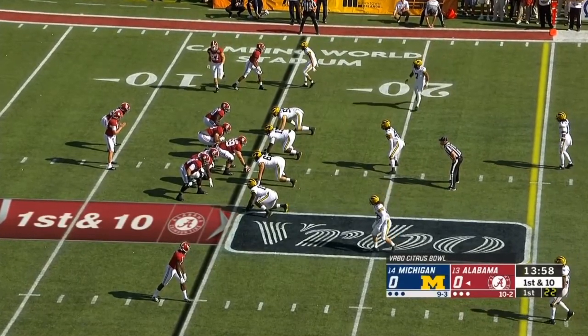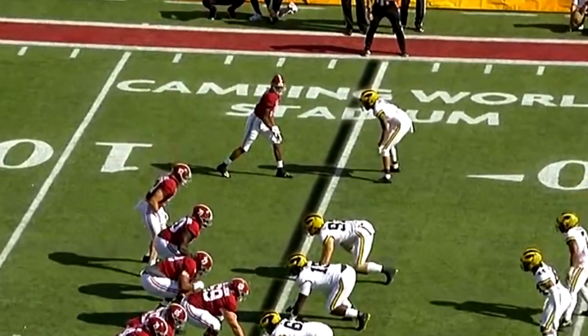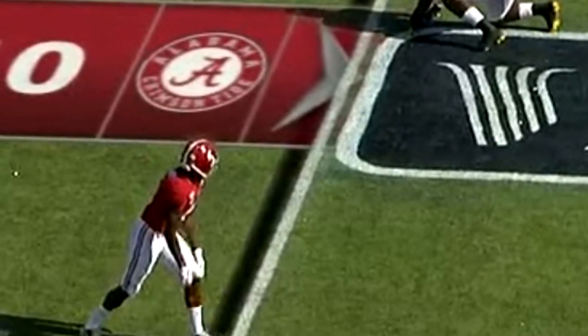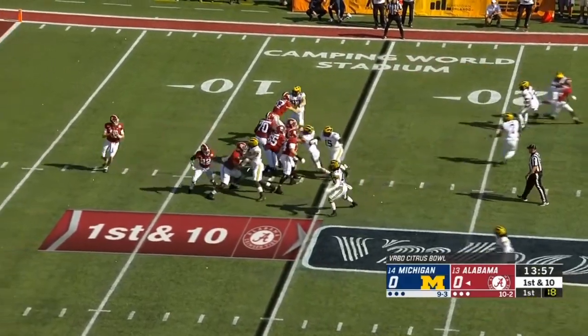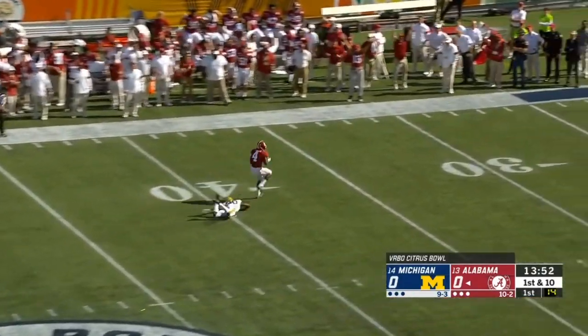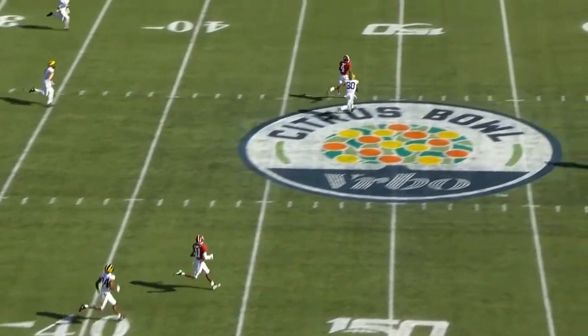So Miller Forrestall was motioning in from the far left. And this lets Mac Jones know this is man-to-man coverage because he has an individual guy follow him as he motions. And this is all he needs to know, that he will target Jerry Jeudy here, because Jerry Jeudy has a freshman safety DB playing him in man coverage, and the guy's playing like 15 yards off, which makes this play kind of ridiculous when you notice what's happening.